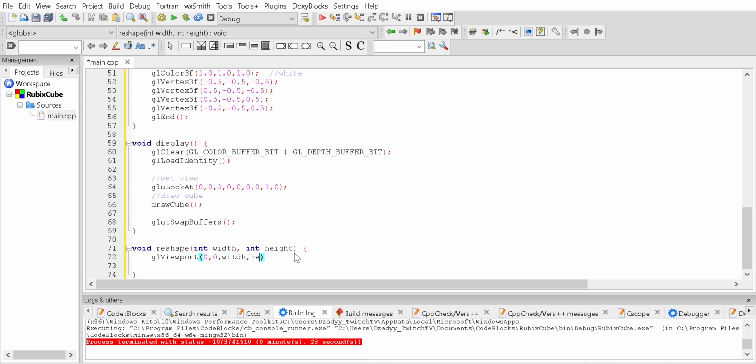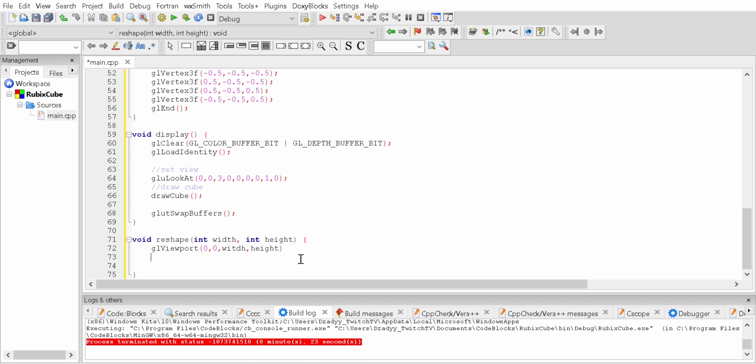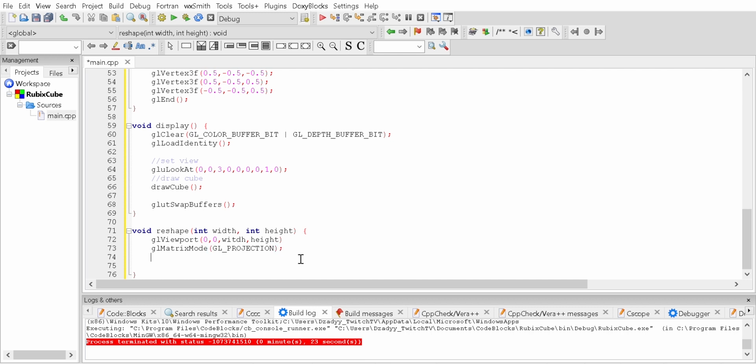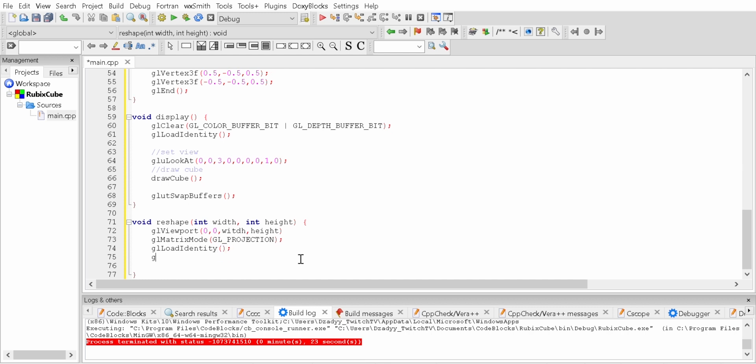So what we're going to do with the void reshape function, you're going to specify the window width and the height.